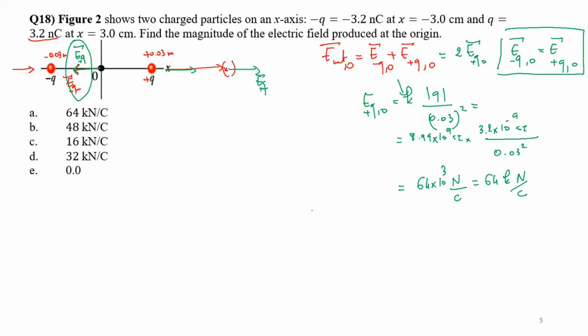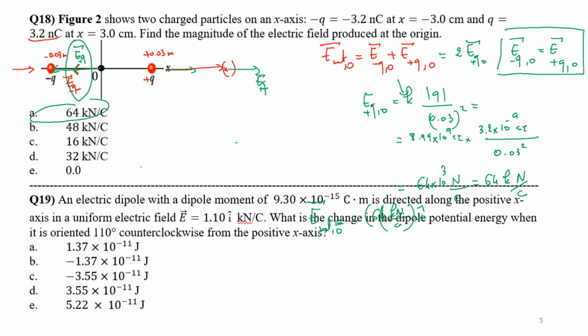Okay, now if I want to write it with direction, it will be just this. E net at O, of course, will be just the magnitude, but I know that it's pointing in the negative x direction. So I'll have minus i hat. Okay. Very simple. Next question. So of course, this is the right answer. And the direction will be in the negative x direction.